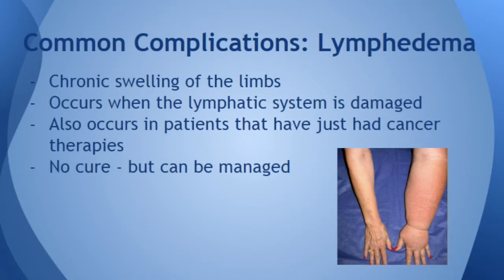It is commonly caused when you have surgeries to remove lymph nodes during cancer therapies, and those lymph nodes, mostly under the arms, are removed for breast cancer. Also, lymphedema is caused by recurrent infections, injuries, or vascular surgery. Also, there is no cure for lymphedema, but it can be managed.